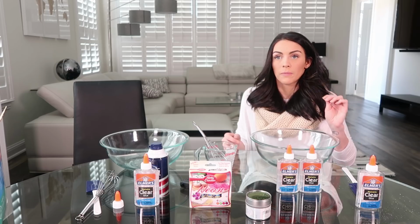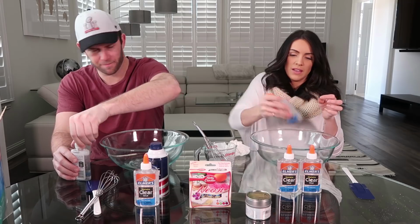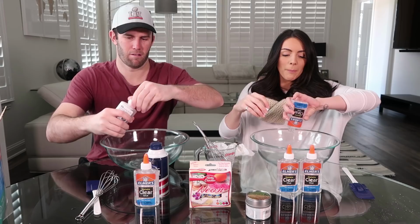Are we supposed to fill this with water? Make sure the lid is on nice and tight. All right, put the lid on. Shake it up. We're gonna pour this water in. Okay.